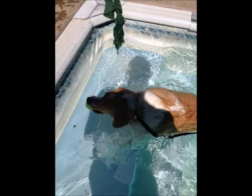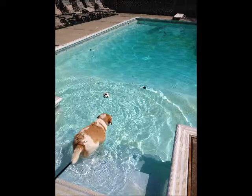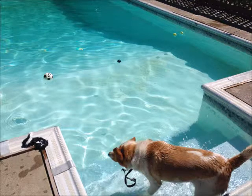Then Buster will start to go down the stairs by himself, like you can see again on that picture, looking at the ball. At that point the leash is still on the dog but the dog is free. The leash is there in case something happens so we can grab the dog.